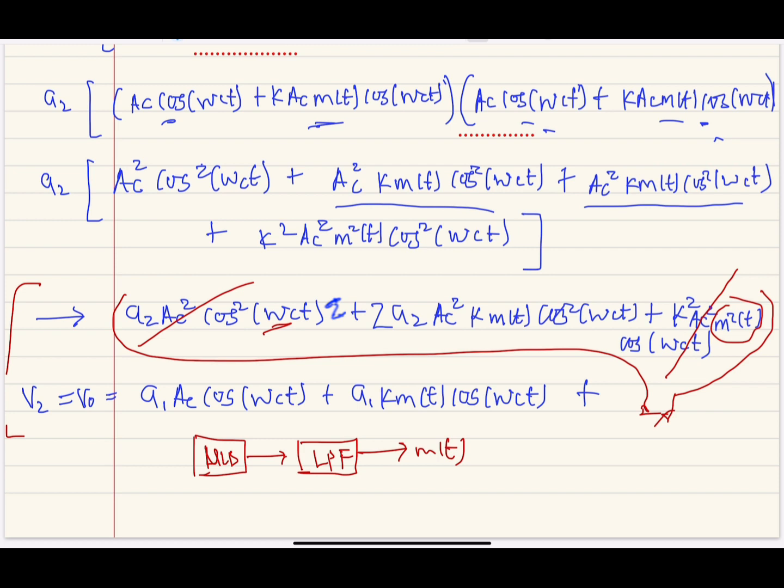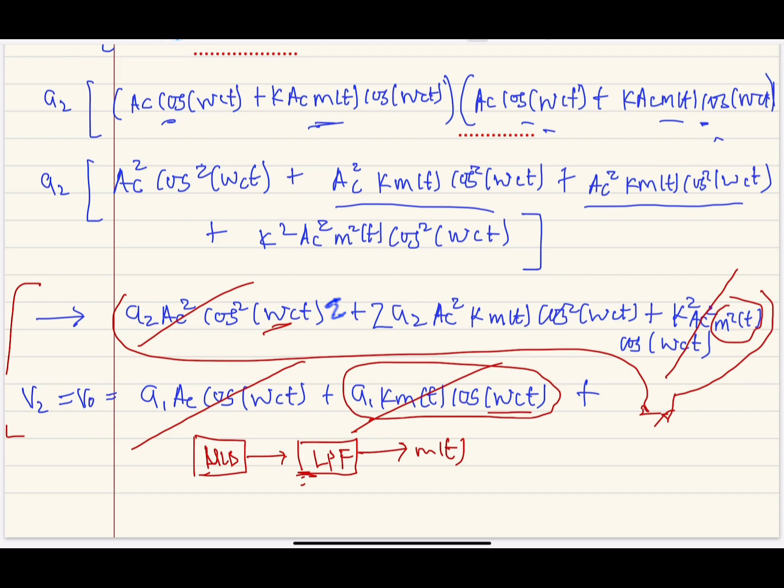So even if we use trigonometric identities to expand it, we may get a constant, but that constant may not have the message signal that we are interested in, and therefore it also goes out. The next one also, the same thing applies. There's no message inside which we are interested in, so it goes out. For this, there's a message signal inside, but there's a carrier frequency, which is a higher frequency. The low pass filter will attenuate it, or block it from passing through. So that one also goes to 0.